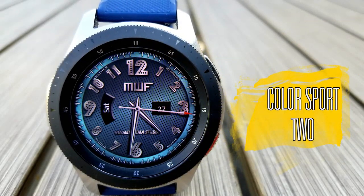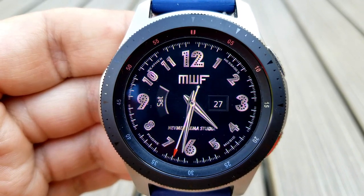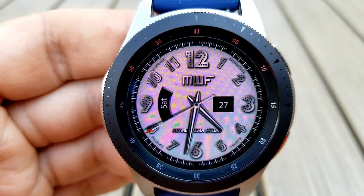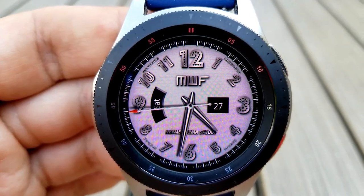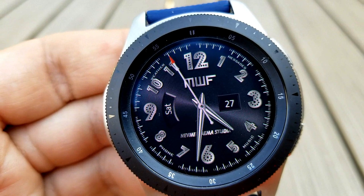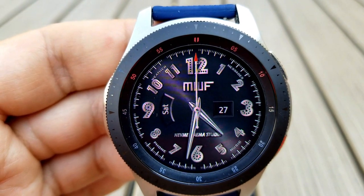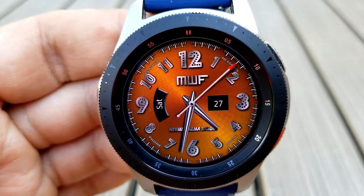The first two faces have a more classy and traditional look to them, so they would be great for more formal occasions. Each one has some nice lighting effects built in so that the lights move when you move the watch from side to side. This first one is set in a very clean and simple design, with the only display features being the day in a small panel on the left and the date shown on the right. If you like minimalist design faces, you'll definitely want to grab a copy of this one while it's still available for free.